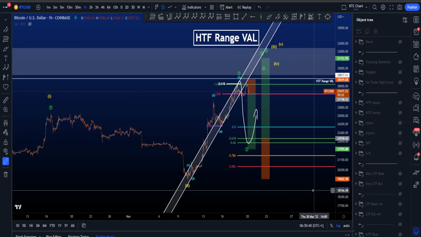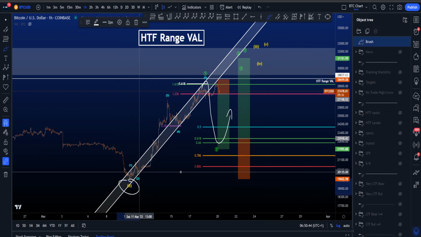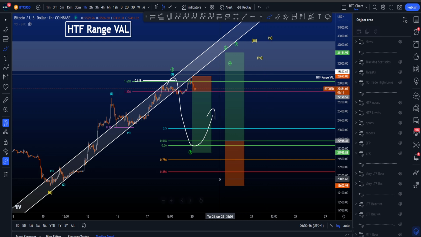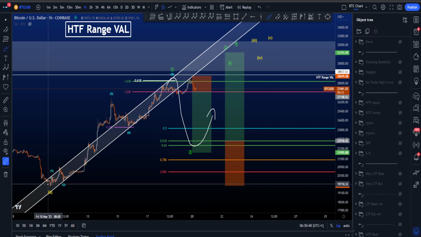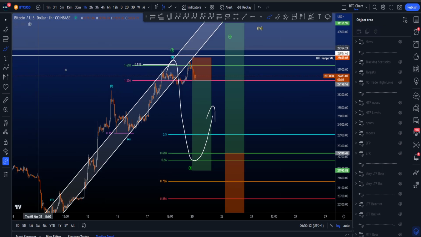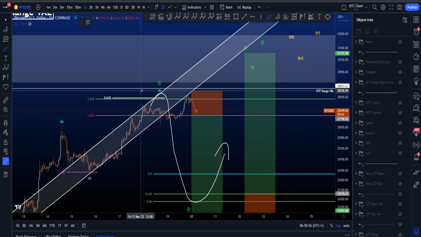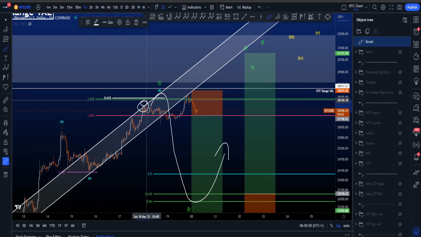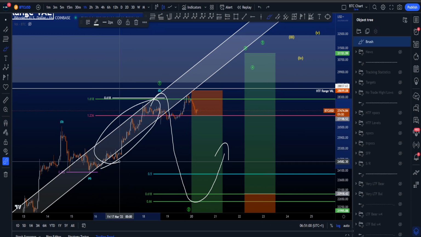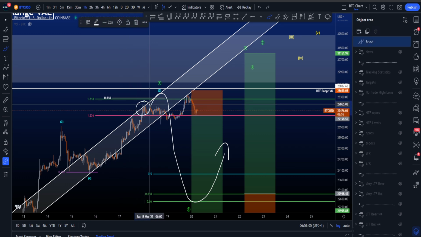But in this scenario, which is the more bullish scenario, let's say, even more bullish, this is then a wave 2 on the very high time frame. And then on the medium time frame, we're looking for this to be a 1, 2, 3, 4, 5. And what is interesting is if we look at the channel, so this could be the potential end of wave 5. I don't really like it on the lower time frames, which I will show you in a second, because it hit the top of the channel.